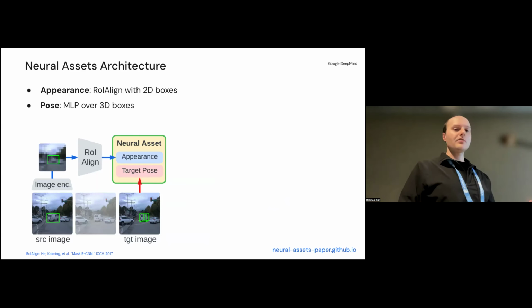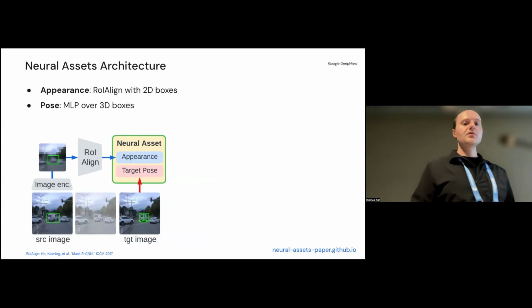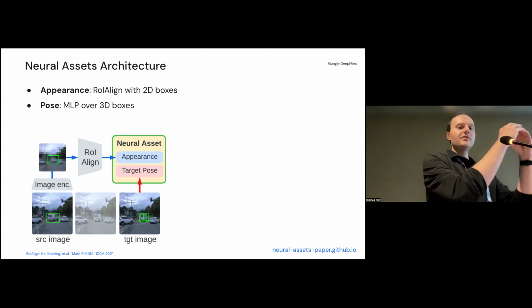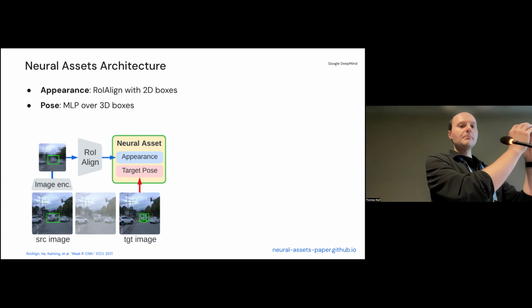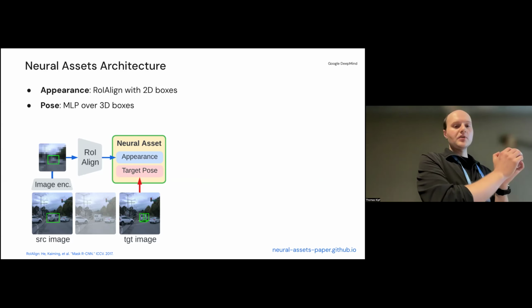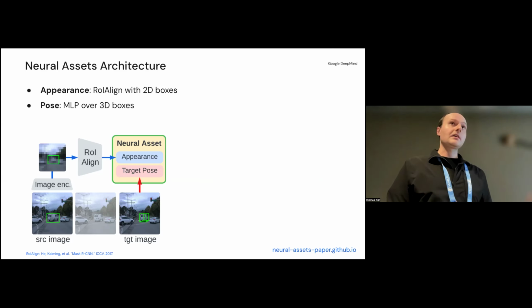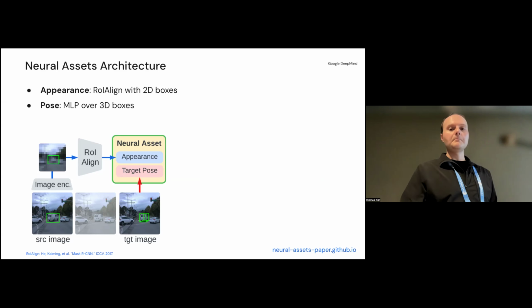Here we take a pre-trained downloaded checkpoint, but we really have to fine-tune it to get the most out of it. Basically we take a crop out of this feature map using 2D bounding boxes that we have in the source frame. So you need tracking annotations, and you need 2D and 3D box annotations, which are of course not super easy to get.